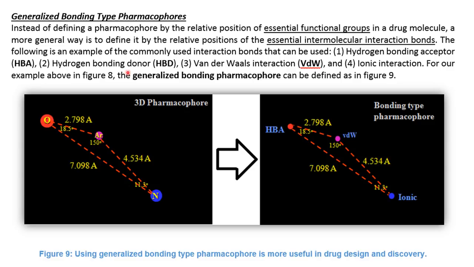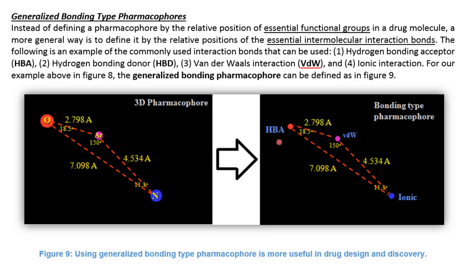So we have seen how we defined the pharmacophoric groups in the previous example. Here this figure shows the same pharmacophoric groups we defined in the previous example. We have the oxygen, the aromatic benzene ring, and the nitrogen. And then if we define the relative positions of these three groups in space, we call this the 3D pharmacophore.